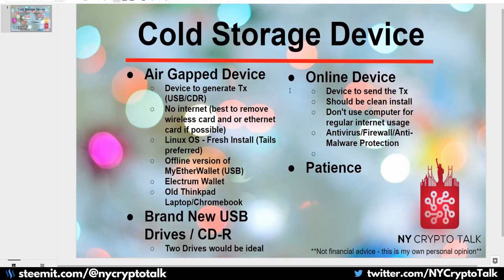My personal recommendation: get a laptop, rip out the Wi-Fi card, put a fresh install of Linux on it, and use it only for that — it's an air gap device. Send the transaction from that air gap device to an online device, write down all necessary information, store it with a password manager, and do it in multiple locations. As I've mentioned before, have three pieces of paper for your actual recovery key. Make sure you have good software — two-factor authentication, a good browser, good antivirus — and good hardware. Everything working together keeps you safe in crypto.